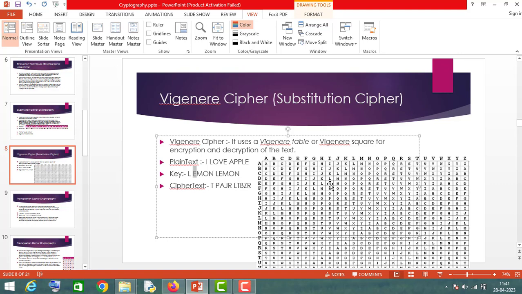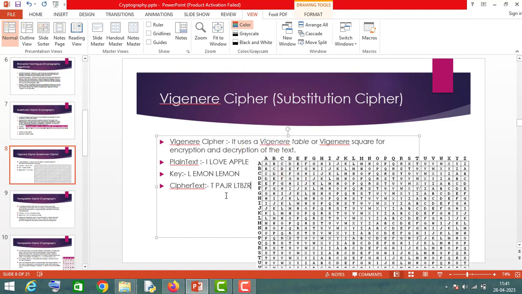So E and O, it will become P. So this is how you will encrypt this entire message, and it becomes this ciphertext.